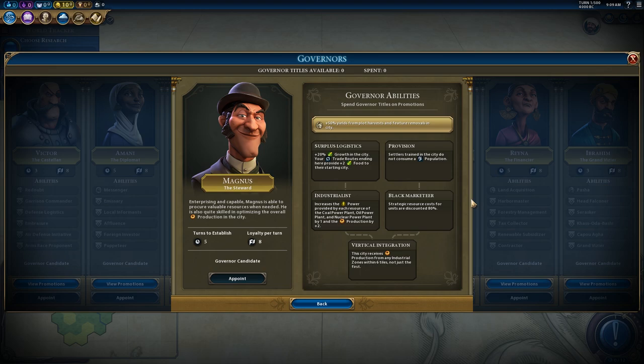So I did kind of reference that Amani and Magnus can work quite well together in the mid-game, because she can get you access to strategic resources that you might not have in your lands, and then Magnus can make your use of those strategic resources more efficient. I definitely think an 80% discount is a lot.